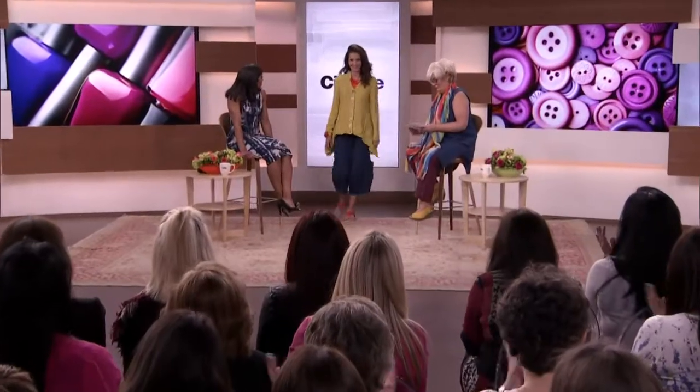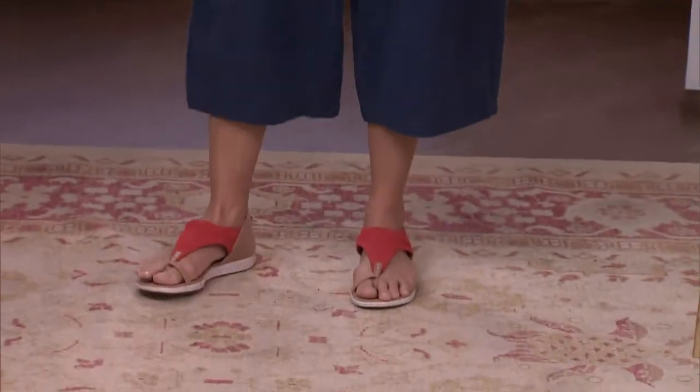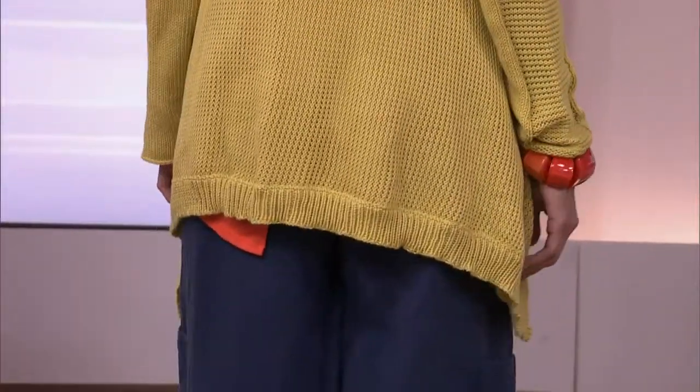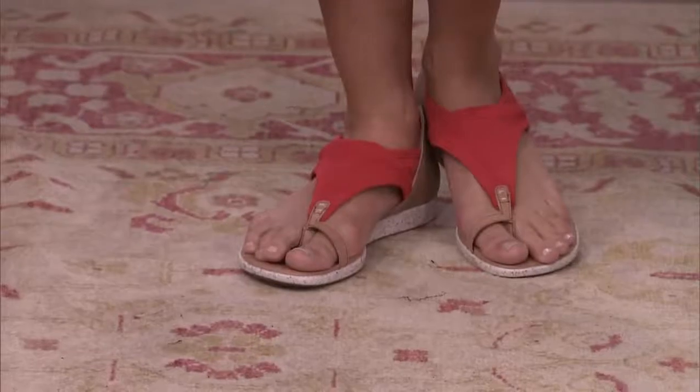This is Pure, and they've done amazing sweaters designed in Canada. This one is more generous than past seasons — it literally just slides down the body with amazing buttons. It has almost a cable feel down the arm. Underneath is a little t-shirt that opens in the back. The wide cropped pants have pockets on the side. You do brights on top and something more subdued on the bottom, then finish with Emu sandals.